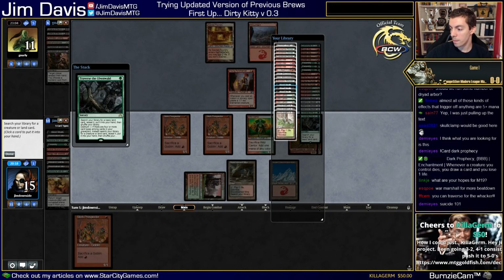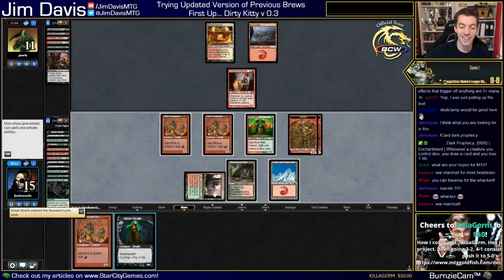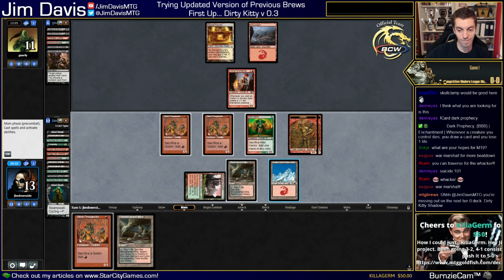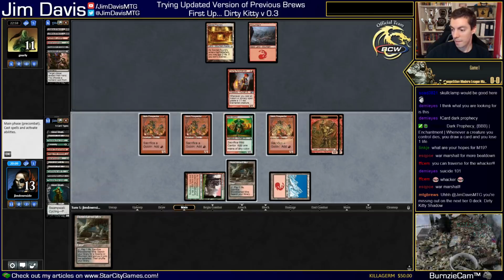Kill a germ! How I could just kill a germ. Hey Jim, here's my pet project. Been going 3-2, 4-1 consistently. Looking to push it to 5-0s. 5-0. Killagerm, thank you so much, my friend. Everyone show some love for Killagerm in chat. That's a donation for a donation bonus league.